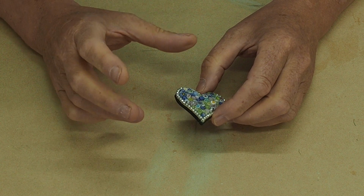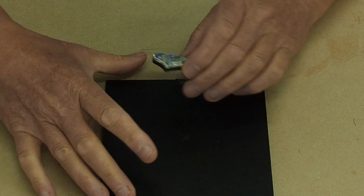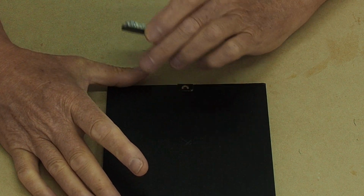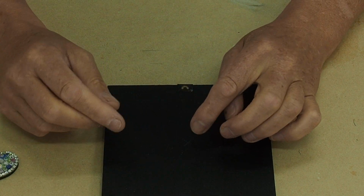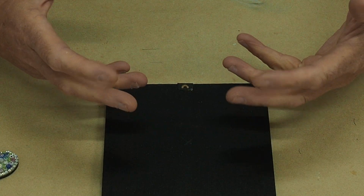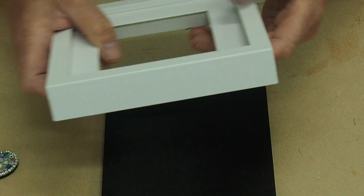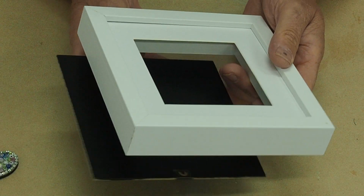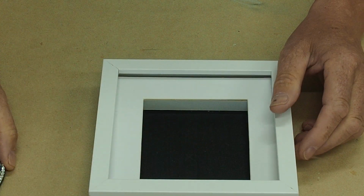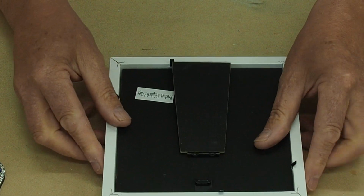Now I'm going to put the shadow box partially together. I have the background here and I have put a cross where I would like it. You won't see that on camera because it's a black cross, but I put it there because I'd like to have an idea of where I'm going to put it. But the frame could be slightly out of shape, or the mat board could be slightly out. So what I'm going to do is put this in the frame but leave the glass out, and come in from the top and put it in, because then I can really look at having it centered. Now I'm just going to put this all back together just a little bit.